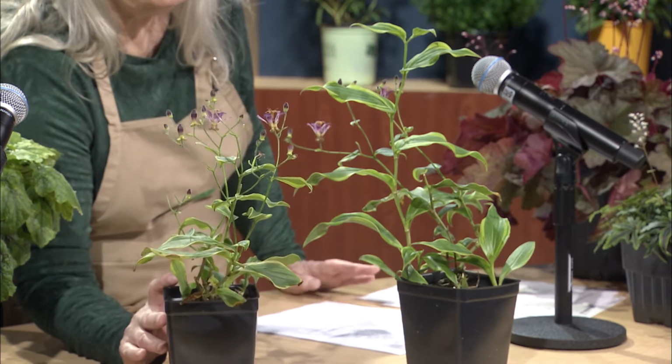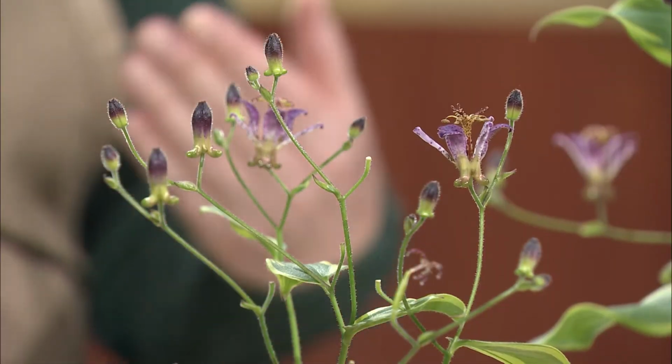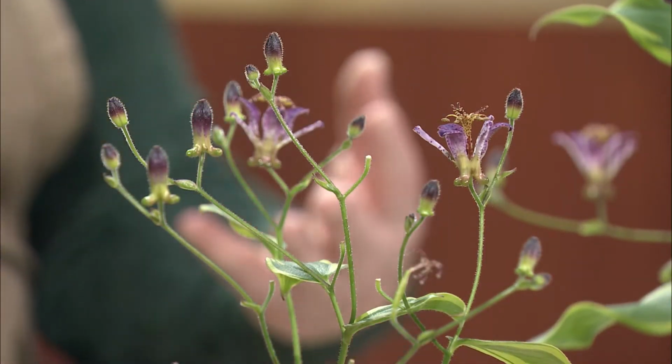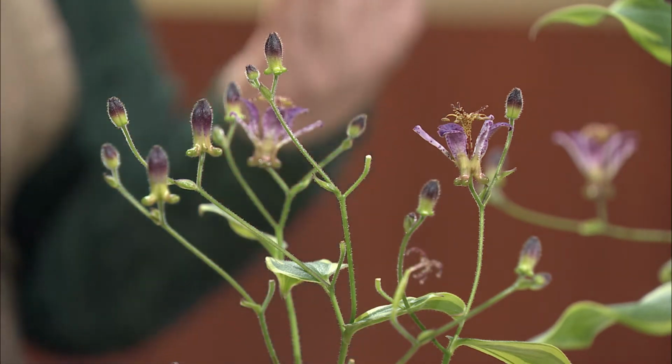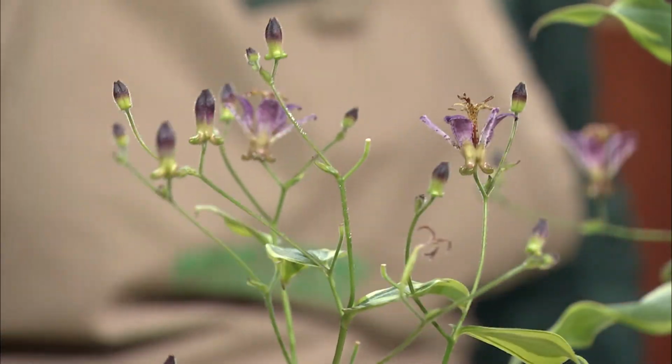But this one is known as a spreader, which means that if you really want to put it in your garden, not only do you want to find a shady location in your garden, but you want to find it because as a spreader, it doesn't get that tall. It might get to 10 inches tall, maybe a little taller, but it's nice to have it as kind of a showpiece where someone walking up to your home, it's fall, the season is cool, nobody's thinking of flowers, and then suddenly they get a glimpse of an entire garden area with the toad lily.